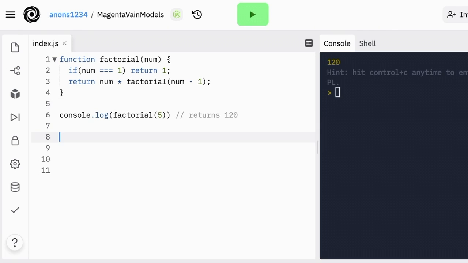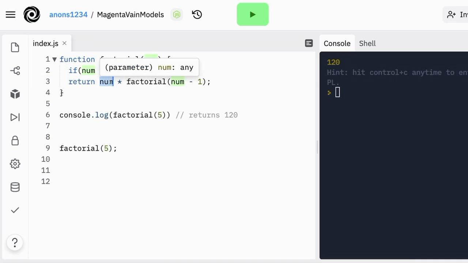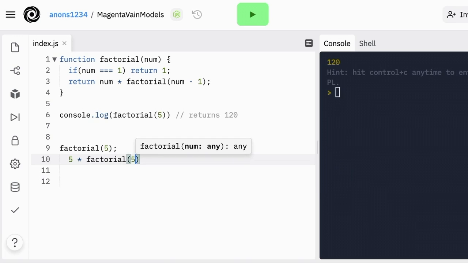Let's try to step through the function and follow the logic here. So first, we call factorial with a 5 as an input. Inside this function, we check it against the base case. If num is 1, then return 1. Well, 5 is not 1, so we continue. In this case, we have to return 5 times factorial 5 minus 1, which is the same thing as 4.